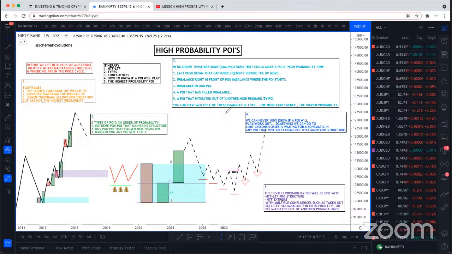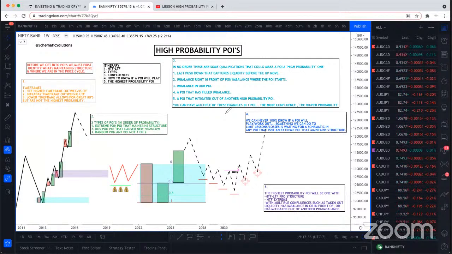Just to kind of reiterate everything. First things first, higher time frame outweighs everything. So we want to make sure we're doing our top down analysis, not down top. Then we want to really focus on our extremes, and anything that's not an extreme, we need a schematic out of. We want to look for more confluences within our point of interest just to give us more of a reason for price to either come back and tap us in or whatever the case may be.